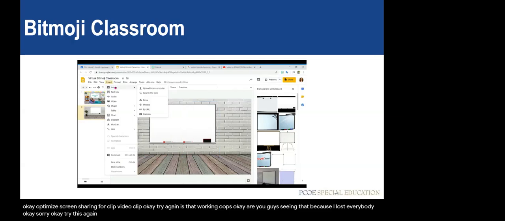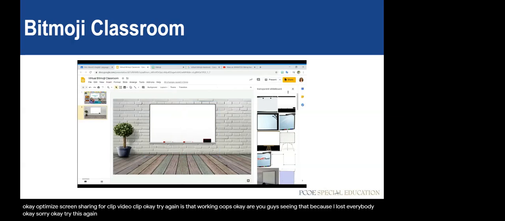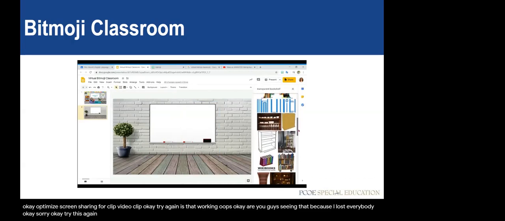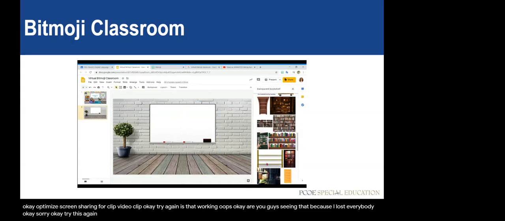So what else do I want in a classroom? Probably that bookshelf, because you can have the different links on your bookshelf there. Since it's already over here to the right, I can just type in bookshelf, transparent, and there's many options there for you that you can choose from. Okay, so I resized that, and that fits in my space.